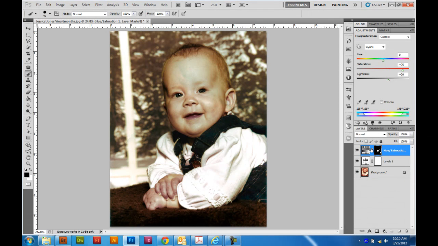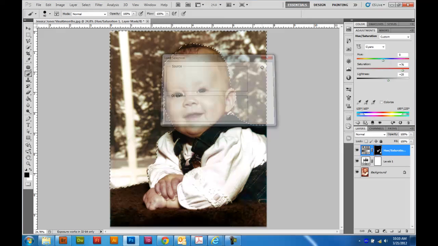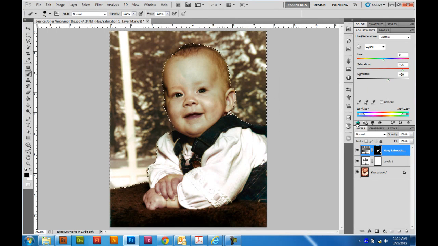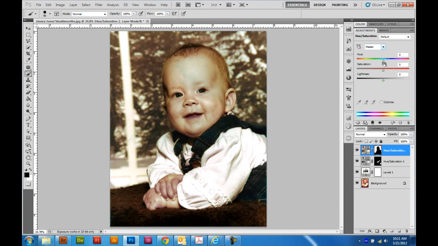Alright, now let's try the background. Obviously it looks like there should be some pine trees back there, but it's not green. I don't know what the deal is there, but let's try to do something with that. So I'm going to again load the selection for that background, and I'm going to create another adjustment layer. This time, I'll probably use hue saturation again. Might even just up the saturation. No, that's too much. So let's go with those greens.